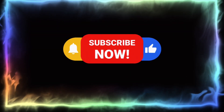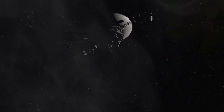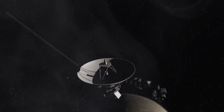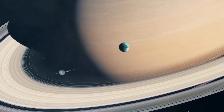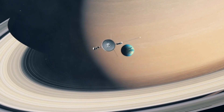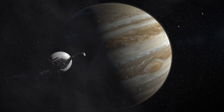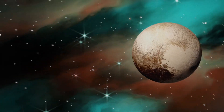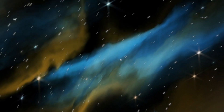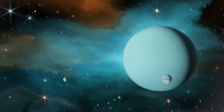Originally slated for a five-year mission to explore Jupiter and Saturn and their moons, Voyagers 1 and 2, guided by a cadre of visionary scientists and engineers, made strategic design choices. Following the completion of their primary goals, the mission team added flybys of Uranus and Neptune. Subsequently, a grander vision emerged: NASA declared the onset of the Voyager Interstellar Mission, with the objective to venture beyond the Sun's sphere of influence, exploring the termination shock, the heliosheath, and the heliopause, ultimately breaching the boundary into interstellar space.